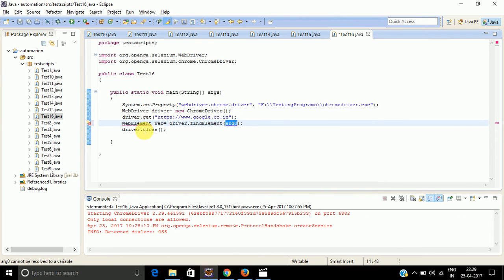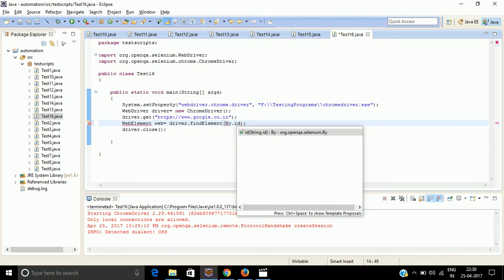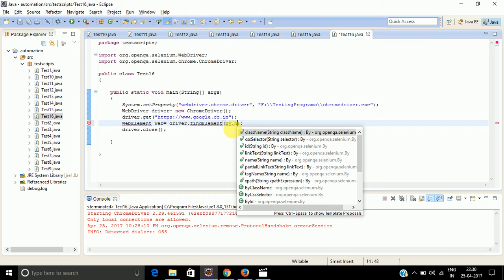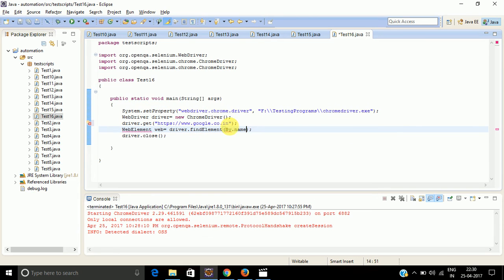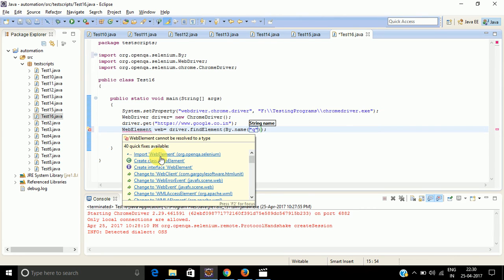That is WebElement web equal to driver.findElement, By.name, and the value is q. And I will import WebElement as well.